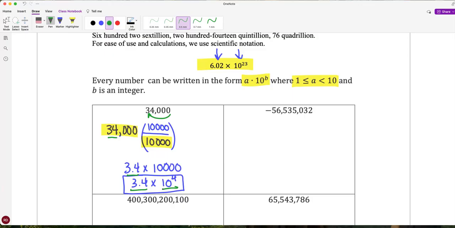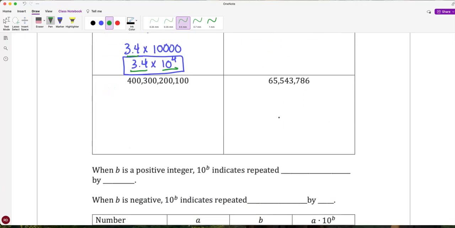So if I look at this one, a number between 1 and 10, negative 5.65. I'm going to need to make that smaller, so the decimal moves 1, 2, 3, 4, 5, 6, 7 places. So if I made it smaller by 7 decimal places, then you could make it larger by 7 decimal places going in reverse. So think of it as multiplying this number by 10 to the 7th over 10 to the 7th. This bottom part is moving the decimal 7 places.